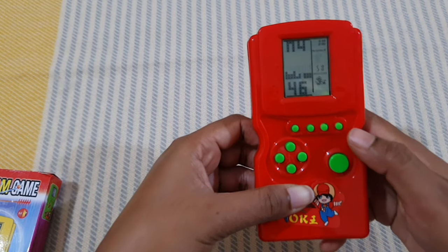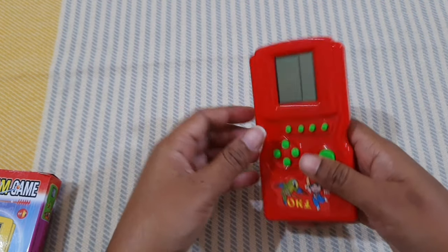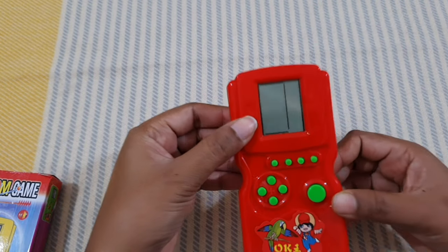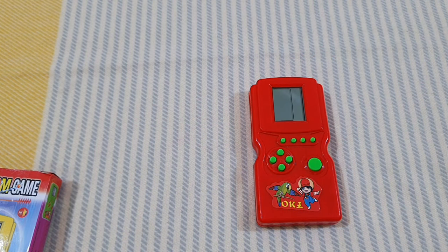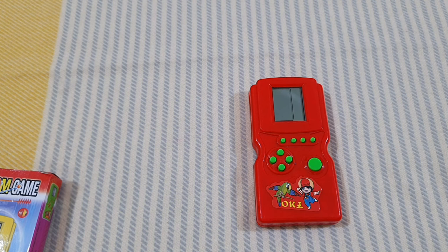This toy is okay — okay type, not that fancy. I feel like they should have given better instructions, the display should have been a little bigger, and the buttons are also not that good. It cost me around 250. Comparing the price and the quality, it should have been much cheaper. Still, if you want to give your kids something instead of a phone, you can give this, but I think there are better quality options available.